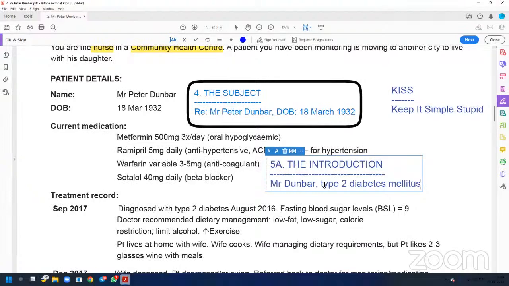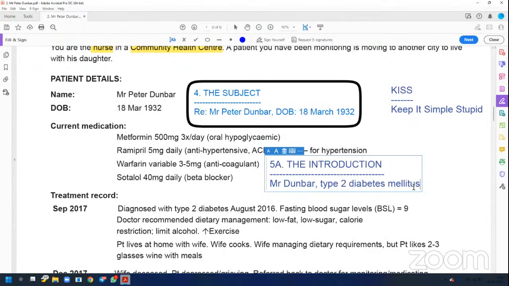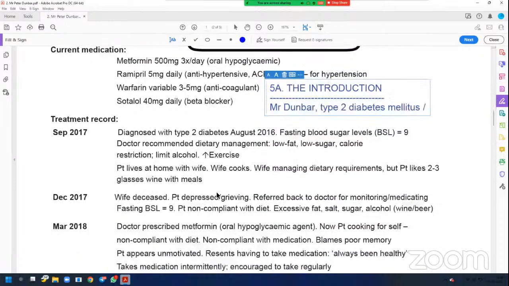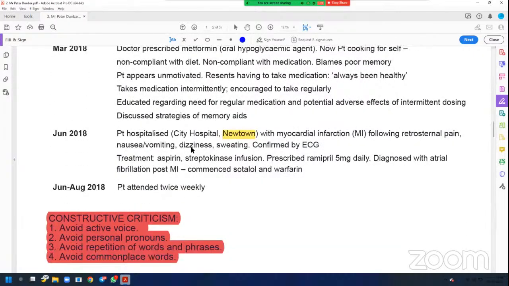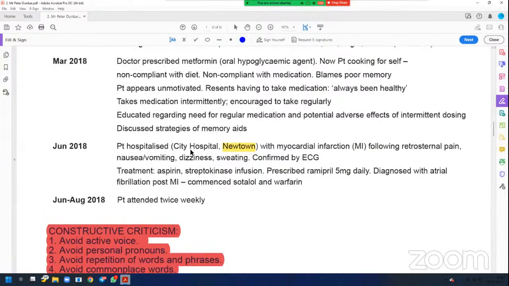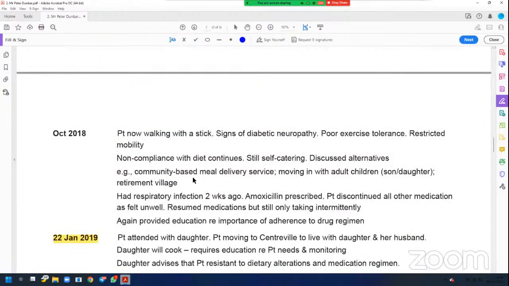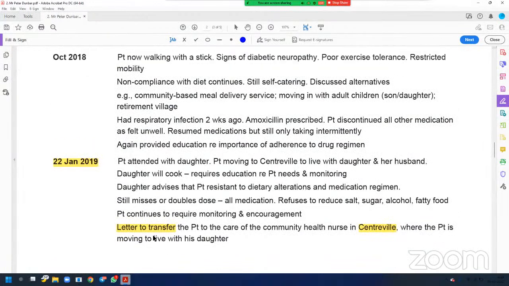Right. Mr. Dunbar, type 2 diabetes mellitus. Okay, fine. Now, what is the problem here? Let us see the problem. So he is moving to community health, Centerville.